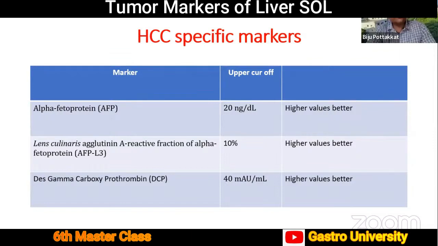One important thing to remember in all these markers is that all the values are identified by the ROC curve, and there is no point in asking what exactly is the normal value. There is a point in asking what is the normal range, and what we prefer is either a very high range or a very low range. Especially the specificity comes drastically down when it is in the lower range. This factor we have to remember. So nobody should ask what is the exact upper cutoff or exact lower cutoff.